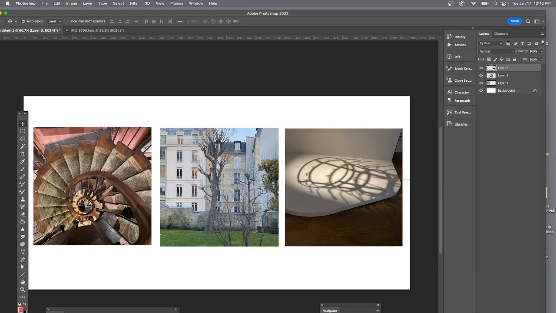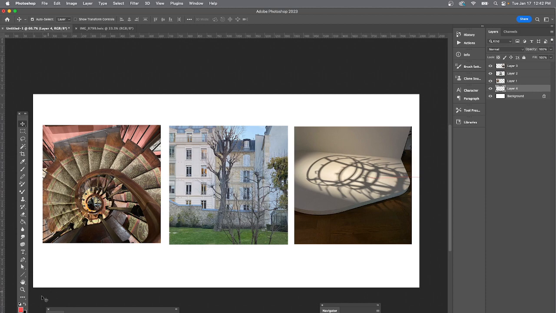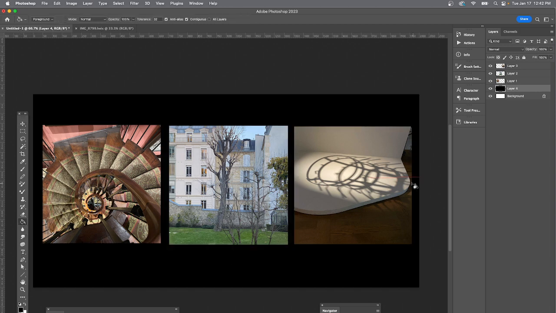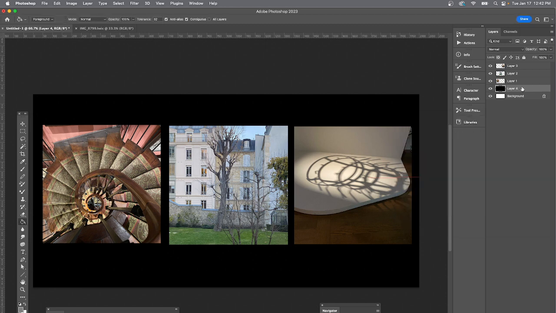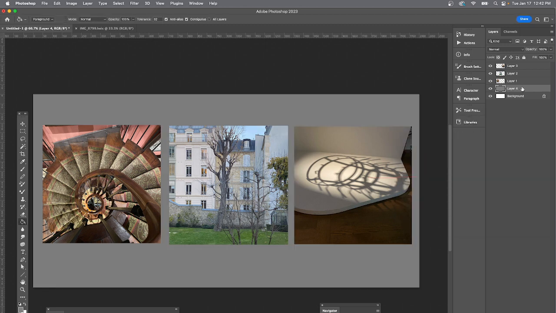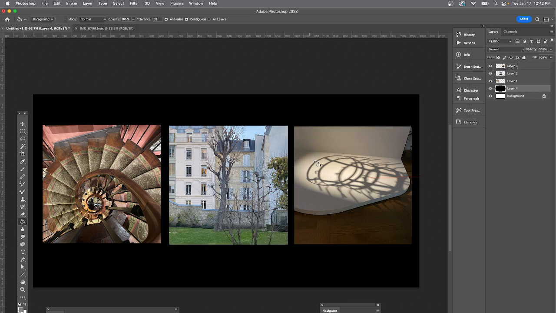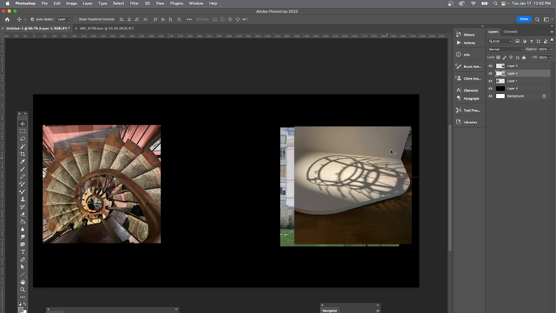Make a new layer, put it below everything, and choose like a gray or black. Let me try black first. I'm just going to fill this with black. So I can go to my paint bucket tool, or I actually think they look pretty good like that. Let's say I want it to be a middle gray here. I can also do Option Delete, and that will change that to a gray, but I really want this to be black, so I'm going to undo. And now I'm figuring out if these are going to work.